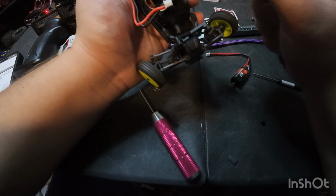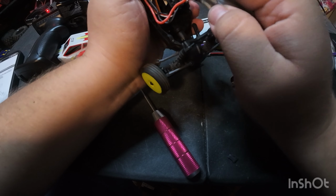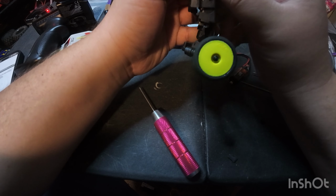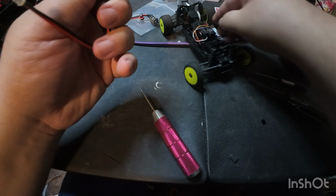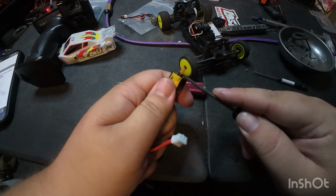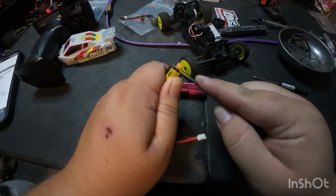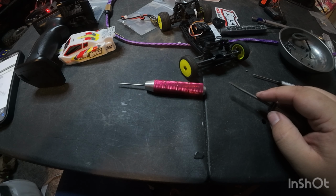This pinion gear, you can buy the little pinion pullers, or you can use a flat blade screwdriver. And this will pull right out. So, it looks like you do have a little bit of adjustability there. So what I'm going to do, I'm going to pull this pinion gear off this motor. Show you guys quick how I do this. Things on there pretty good.